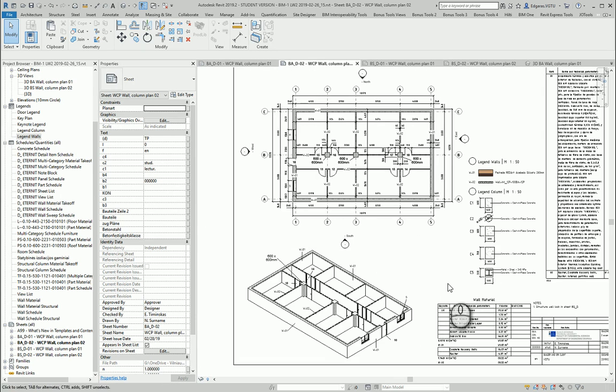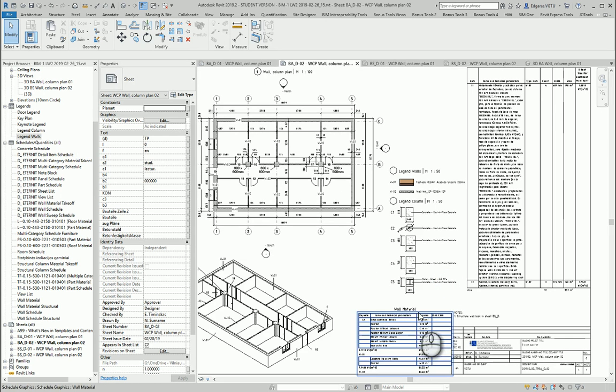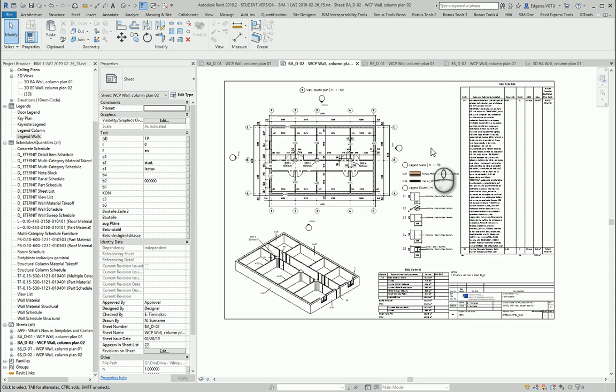Let's say I want to see 3D model, so to which sheet I need to go to see 3D model. If I want to see shadows, so which sheet I should open to see shadows or legends or other stuff. So this part is important, and you need to pay attention and choose wisely. Will you put everything in big sheet format, or you will put in smaller sheet format?